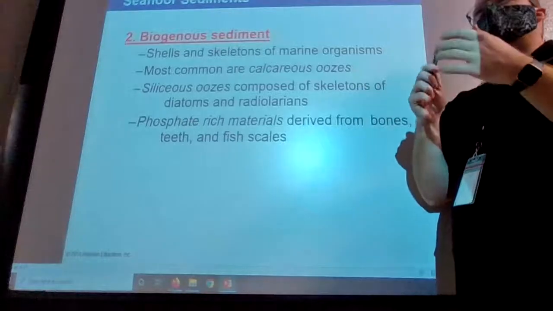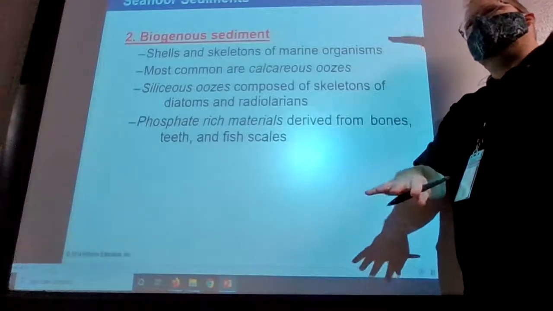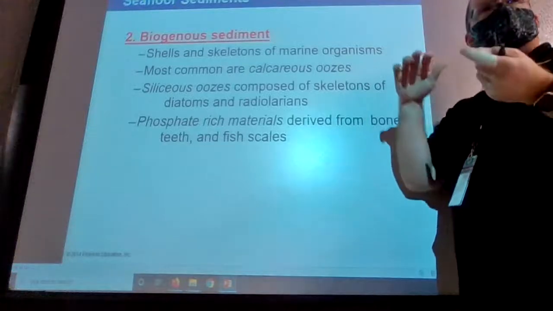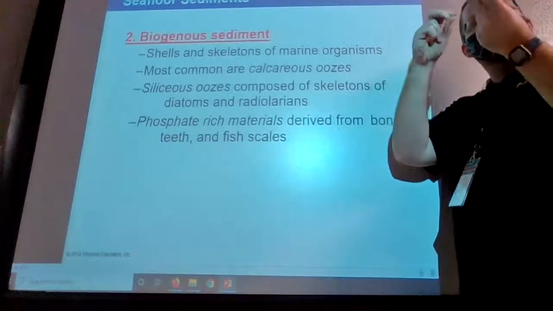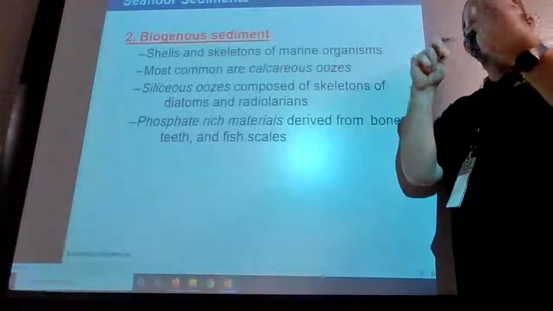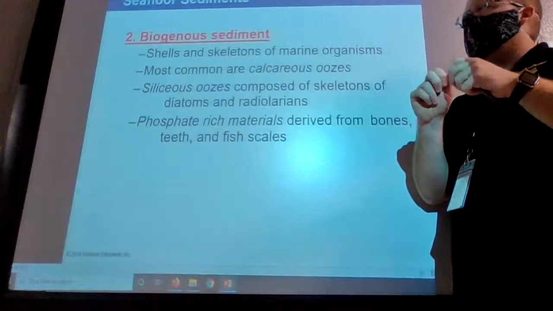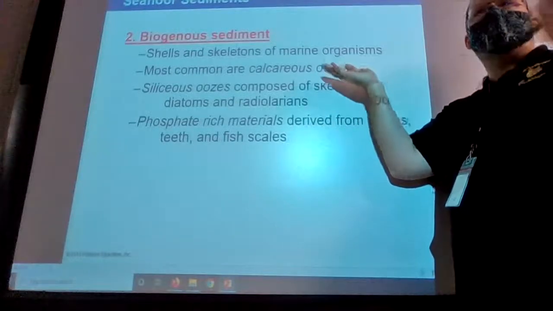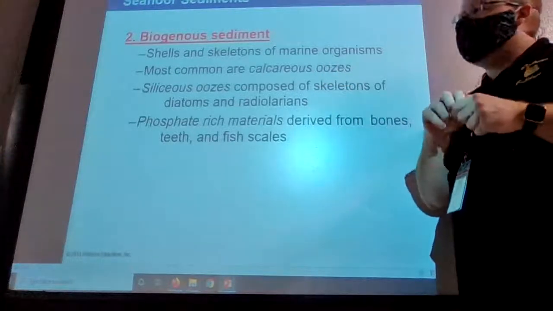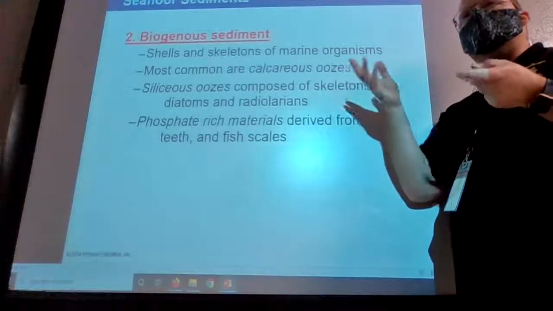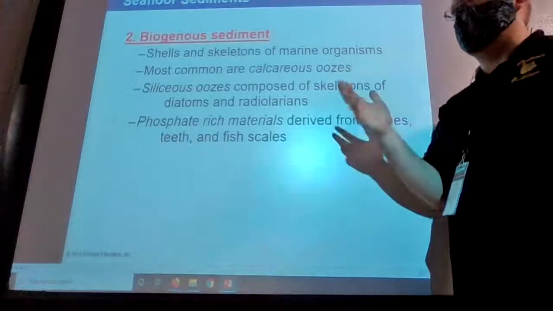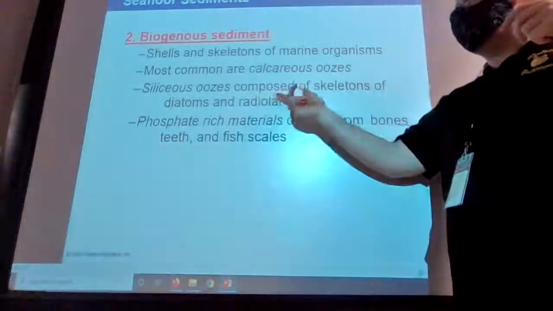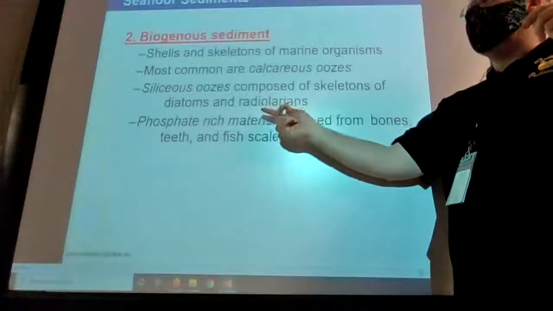If you think of the chalk cliffs that we saw a picture of, it's just built up white chalk. That's all a bunch of little microscopic skeletons and shells of little organisms. And before it gets solidified into a rock, it's just like a mud, but a white mud, very soft. That's the kind of stuff that's going to end up being the limestone that is so prevalent here in Texas. So, siliceous oozes are also another thing, composed of skeletons of diatoms and radiolarians.